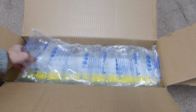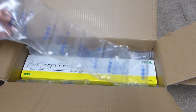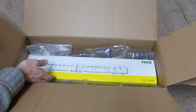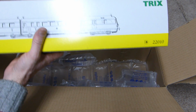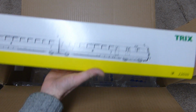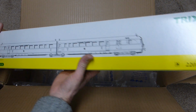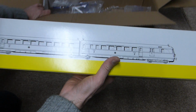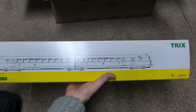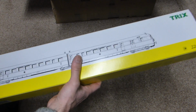Right, so inside we've got a TRIX 22010 flying hamburger diesel rail car, brand new, in the box, been in storage for a long time probably, and never been used. Quite a long box as well. Take the sleeve off.